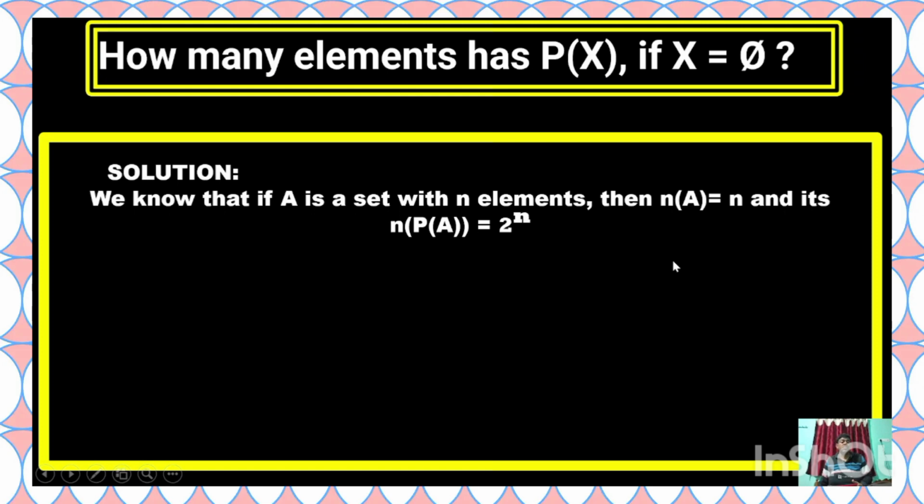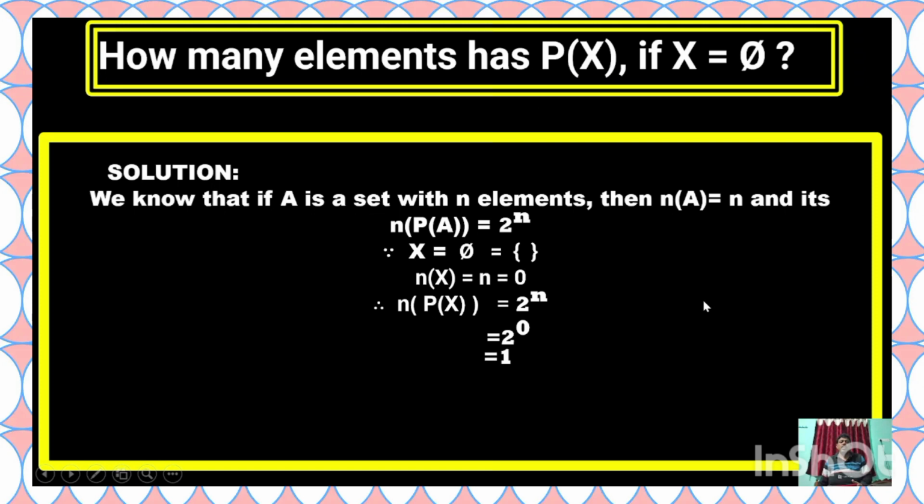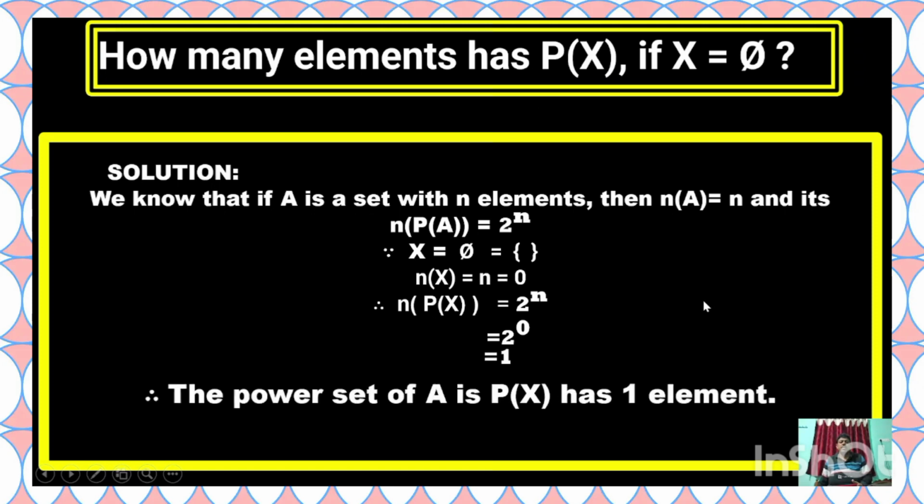Already discussed in question number 1, first problem, first statement we proved. Yes? And here it is given that X is a null set, which means it has no element. So the cardinality of the set X is n equal to 0 because it has no element, and for the cardinality of the power set, using the formula 2 to the power n, in place of n you write 0. Yes, so 2 to the power 0 is what? 1. Thus the cardinality of the power set is 1. Hence the power set of X has one element.